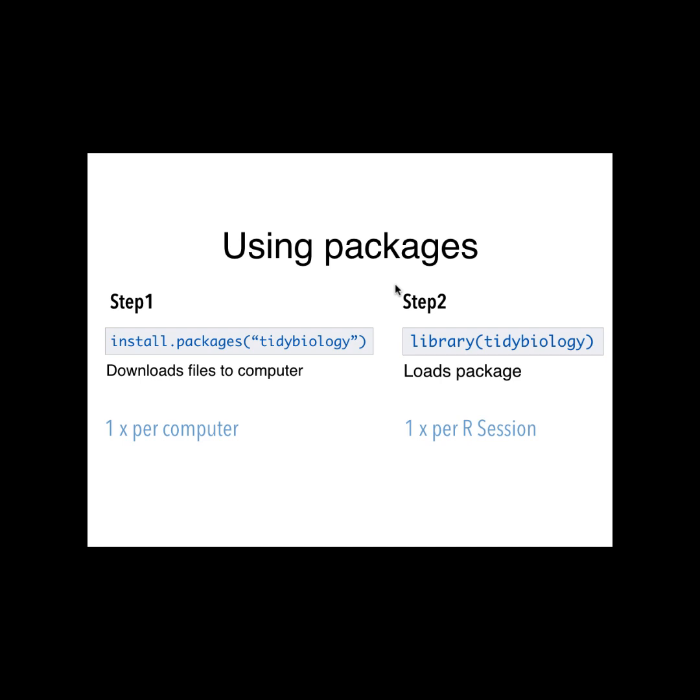So this is now one time per R session. Most of the time you will have something in the beginning of your code, in what we call a setup chunk of your R Markdown document, where we set up the stage, set up the environment for our analysis. In there, we load all of our libraries. Because if you load a library, let's say in the console, and then you do some analysis and write it in your R Markdown, and you go back to try to repeat that analysis, it will say we can't perform this function because this library isn't loaded. It's a very easy fix: you just load the library. But you'll see oftentimes in code, one of the first things you have to do is load the libraries.